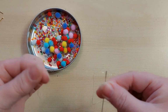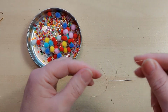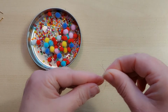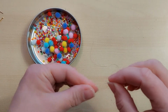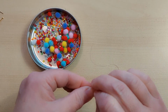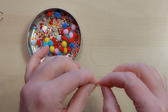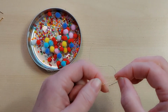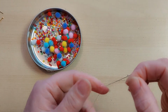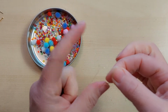So I'm just going to push my needle a little bit along because I need to do something at this end. I need to make a little loop, and it's easier to do it now rather than when the pom-pom's on. So I've just folded it over and I'm just going to wrap it round. And again, normal cotton would probably be easy. Embroidery cotton would work quite nicely if you have some embroidery thread. I do have some gold embroidery thread. I should have perhaps used that, but I saw this on the side and I thought, oh, that'll be nice. So pull that so it's a bit neater. I'm just going to cut off that tiny bit there.